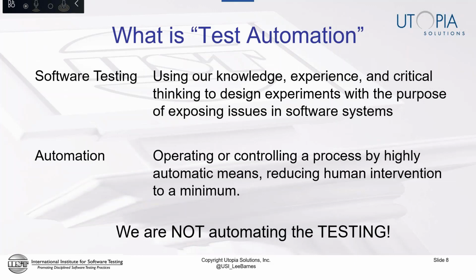So very clearly we're not automating the testing. As we talk about test automation for the remainder of this session, don't think of test automation as a replacement or a different way of doing your testing. Rather, think of it as simply making certain activities that you perform as part of testing more efficient and more effective.